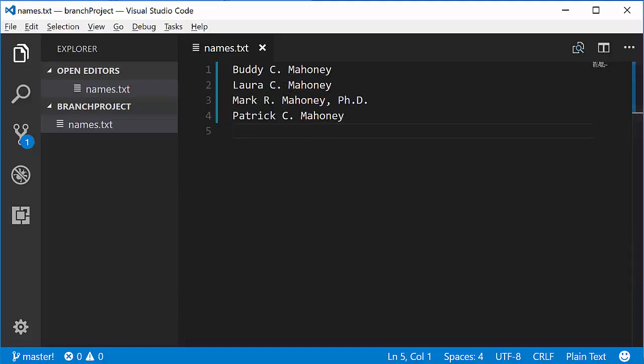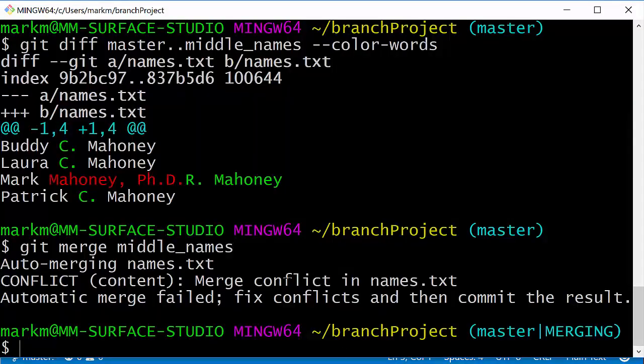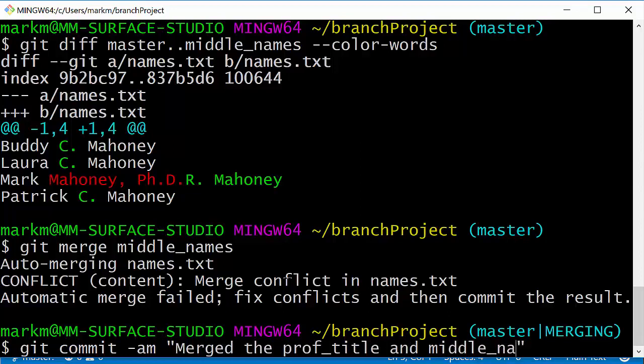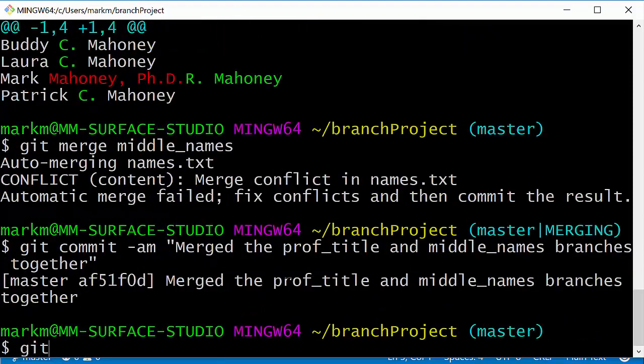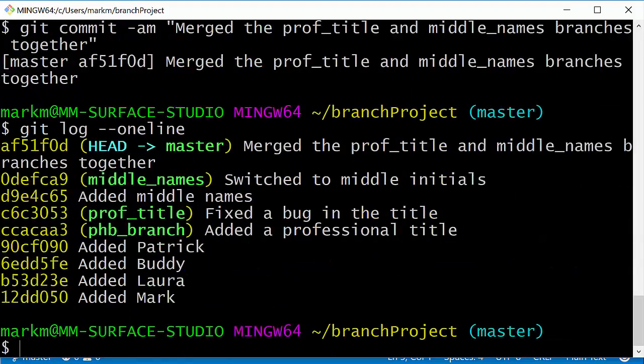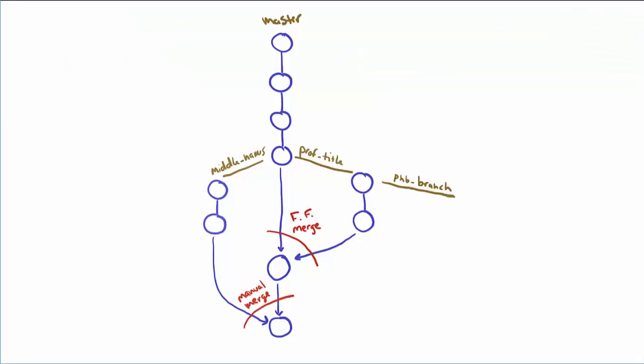And I just need to add those changes and commit. I'll do this in a single step. The new commit is the new head of the master branch.